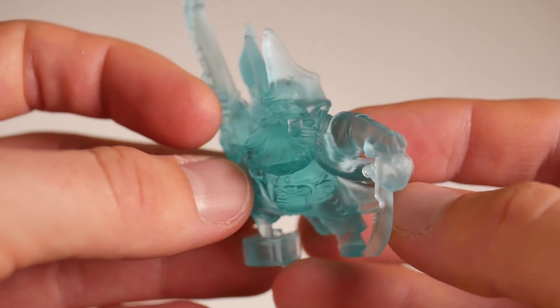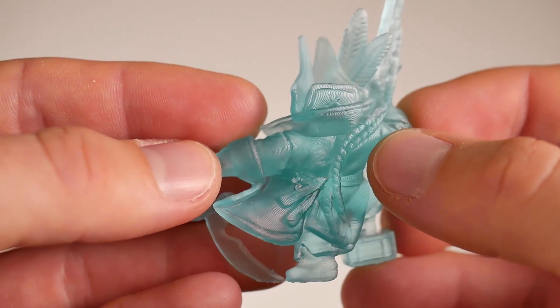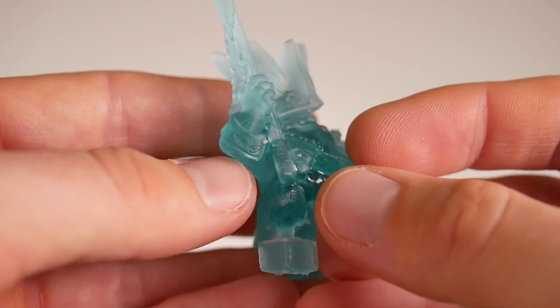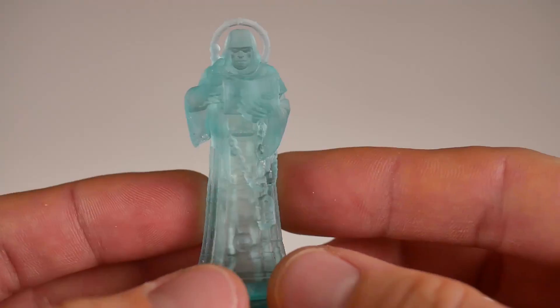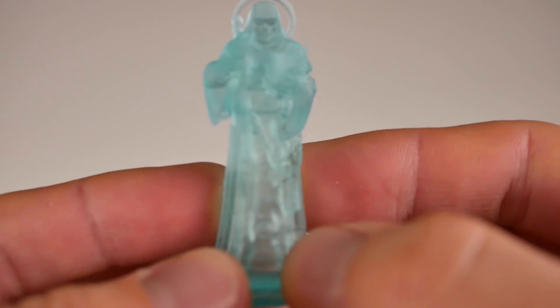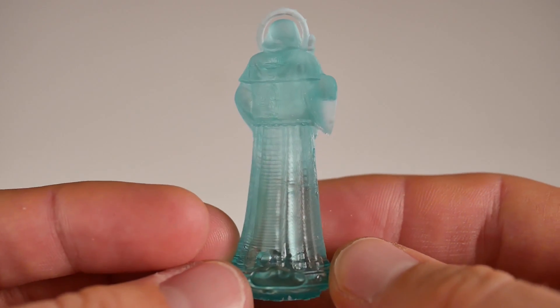I think that if you were to cover it with a clear coat you could potentially bring out some of that translucency a bit more. I did paint two of these, I only show one in this video, and paint does stick really well to these models. If you're looking for a resin that you're gonna use for something mechanical like a functional part, this resin is gonna be far superior to standard resin because they are typically very fragile and brittle.